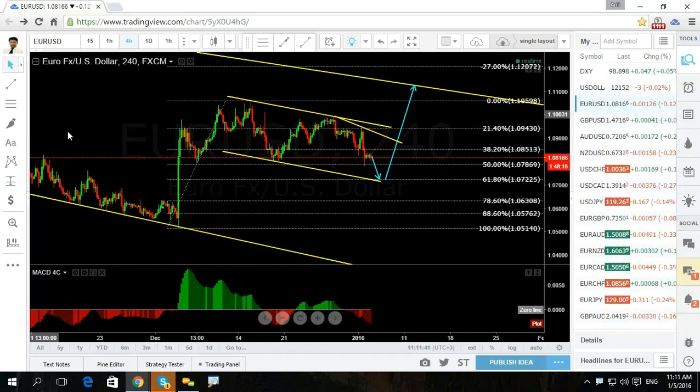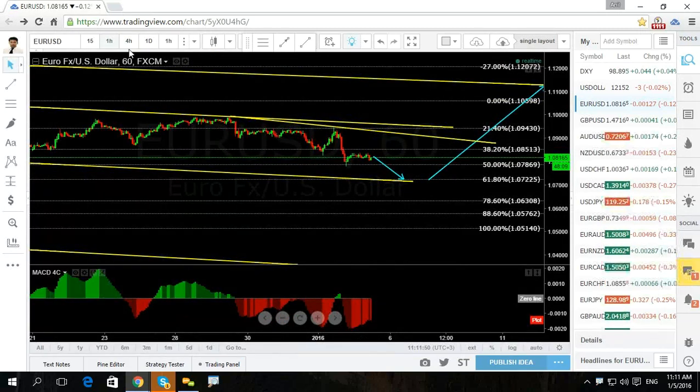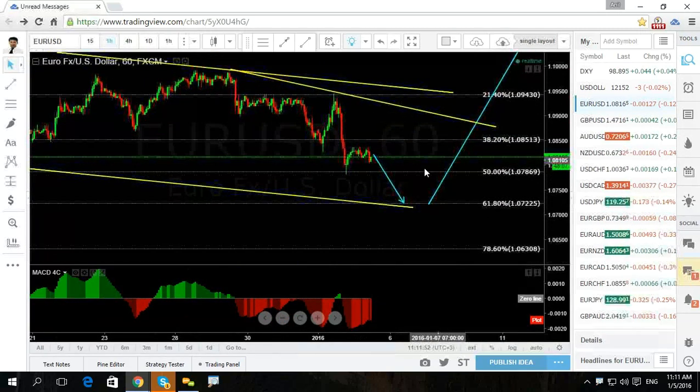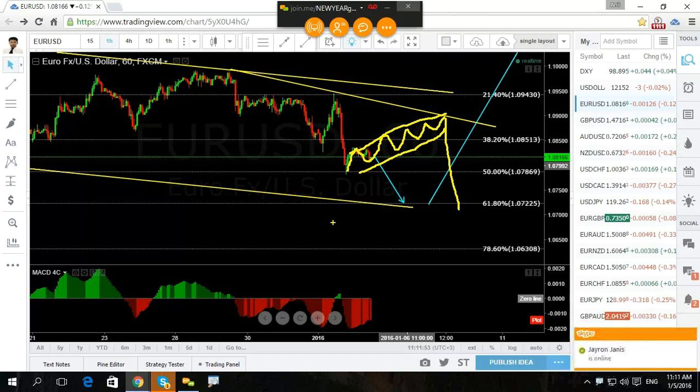Let's go. So for today, I think we really may not get a euro trade unless it comes to the bottom here and I see something that I like. Or if it goes back up to the top here, we will get a trade to the downside. In any case, it's not going to happen today. That will take about 12 to 16 hours if that is to happen. And then tomorrow, we will take this trade.